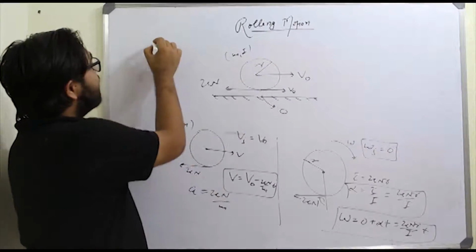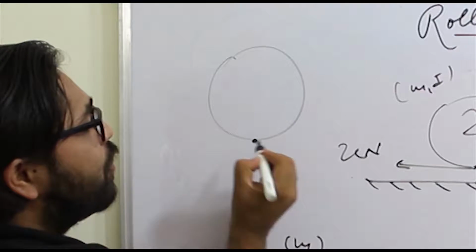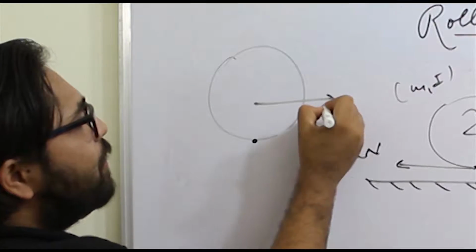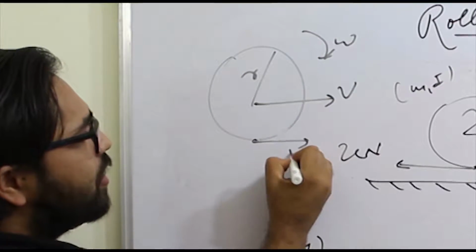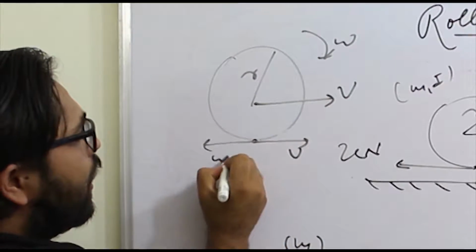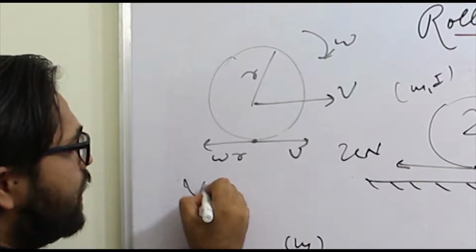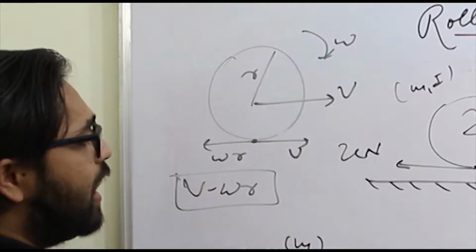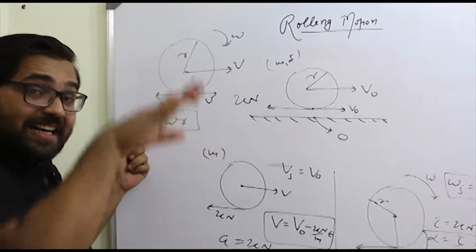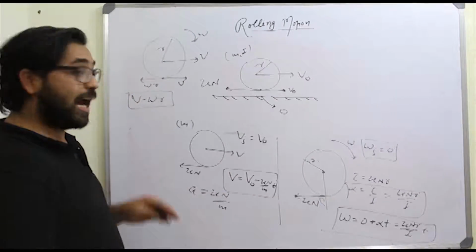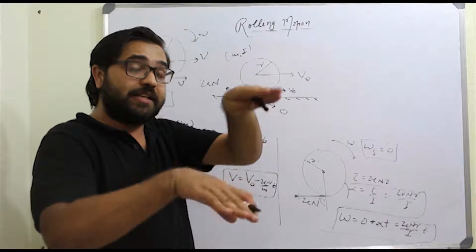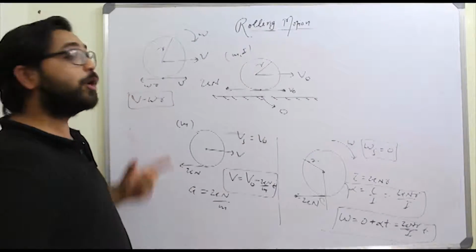time is passing. And again I'll tell you what is the net velocity of this point of any rolling object. At any time, if this is v and this is omega and the radius is r, we know due to translation v and due to rotation omega r, so the net velocity of this point is v minus omega r in this case. And we again understand that v is decreasing and omega is increasing as time passes. That's why a time will come when v will become equal to omega r.